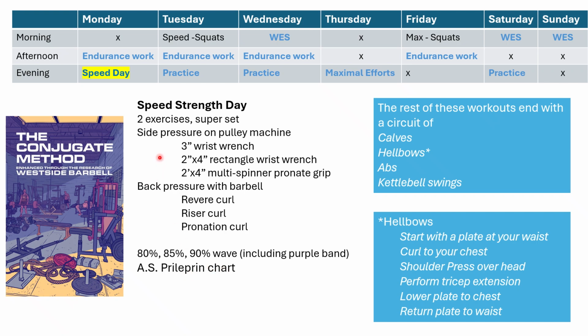The side pressure exercises I chose for East First West 20: I wave between, and now I superset these 2 max efforts. So I'll do the 3-inch wrist wrench, and I will superset that, I think, with the pronation curl. I'll do the 2x4 rectangular wrist wrench, superset it with the riser curl, and then the 2-inch by 4-inch multi-spinner with the reverse curl. So I do my charts, but I'll do one set with the wrist wrench, then I'll come down here and do a set with the pronation curl. I'll just superset these 2 things.